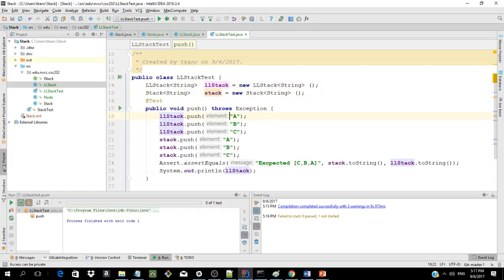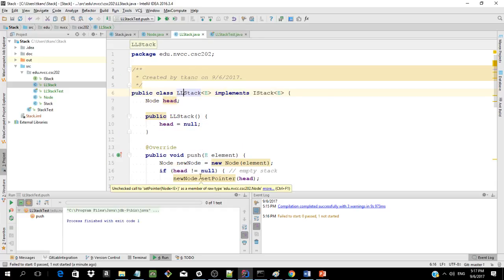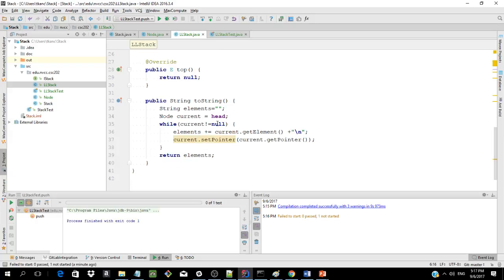But the problem, I think, is the loop, which we will be debugging. I think we should move the pointer.